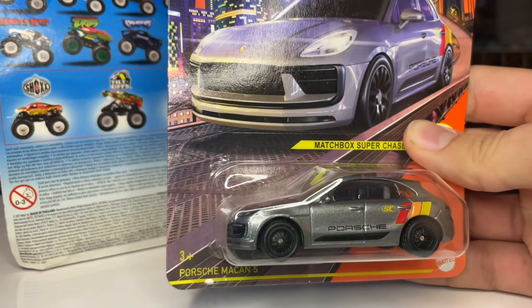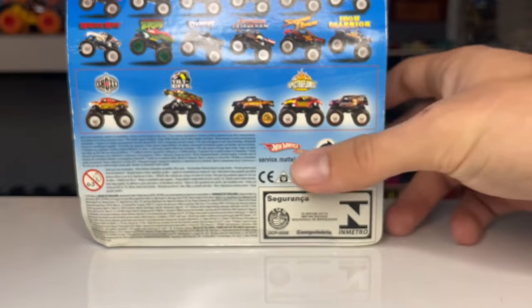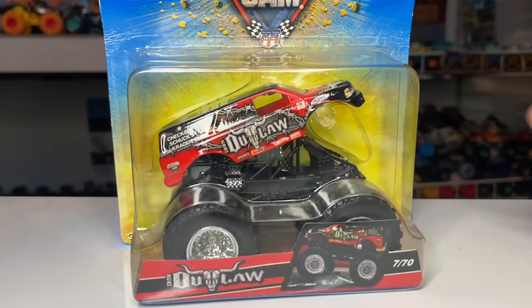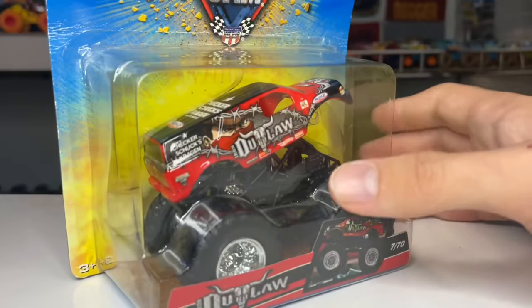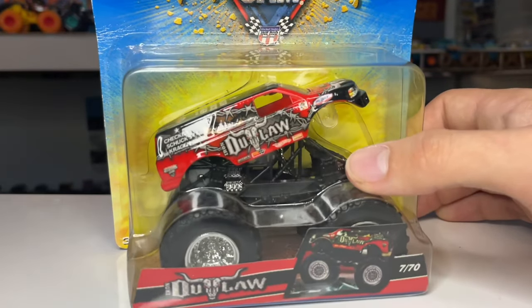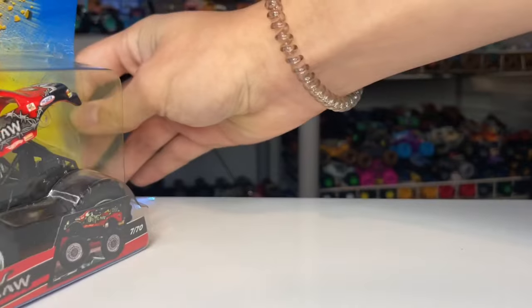I also got a couple of Hot Wheels monster trucks. I scored one off Mercari - I had a five dollar credit and this thing was five dollars, so I just had to pay for shipping, about five dollars total. It is a tilt-off, and any tilt-offs in general are gonna be pretty up there in value more than the regular version. The regular Iron Outlaw was probably not as valuable as this. Tilt-offs are pretty scarce and cool looking - it was a Series 6. The card is very bent so we'll be opening that towards the end.